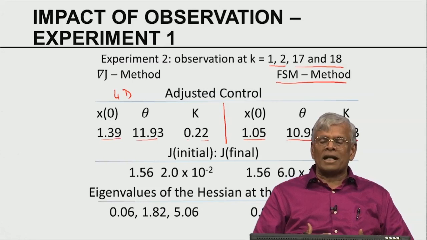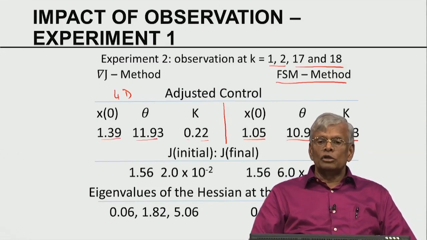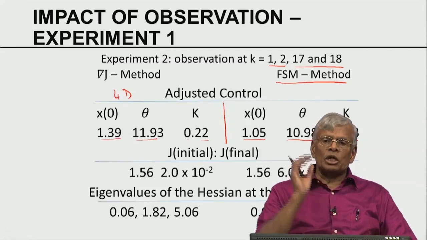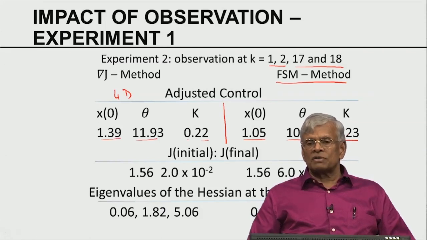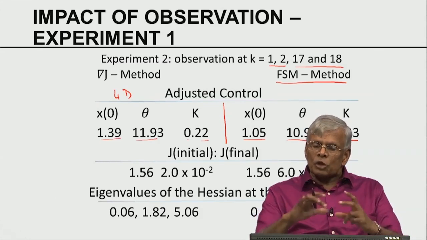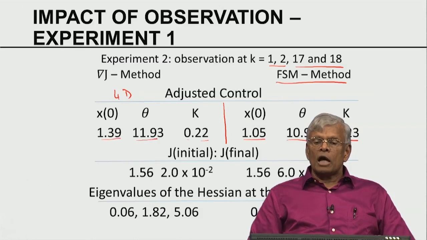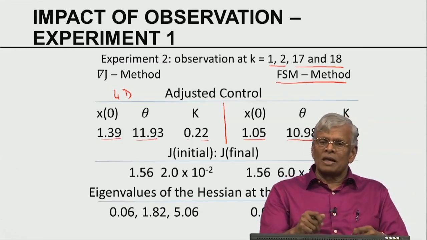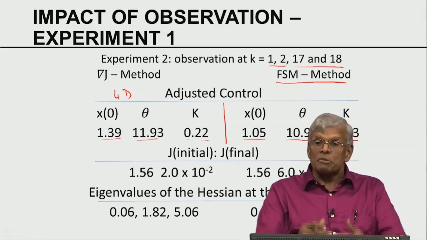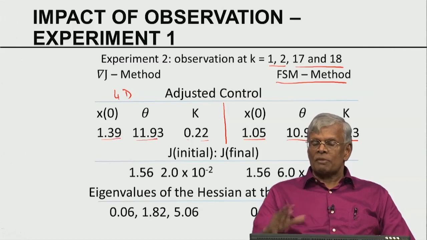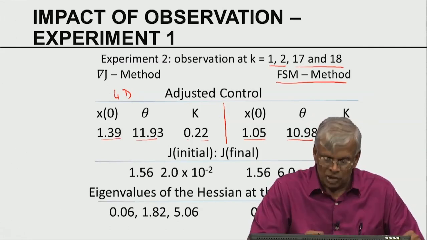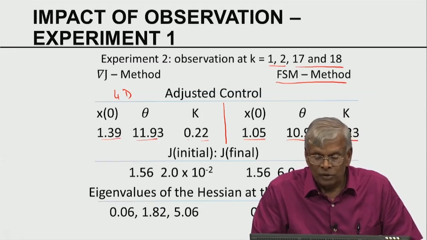Therefore, to maximize the impact of observation, what is the lesson? You need to run the model, you need to run the forward sensitivity, you need to ascertain the spatio-temporal regions where the forward sensitivities are not close to zero. If you put observations in those locations where the forward sensitivities are bounded away from zero, those places will contribute the maximum amount of information that one can utilize from the observations back to the computation of adjoint gradient, adjoint sensitivity. That's the moral of the story.